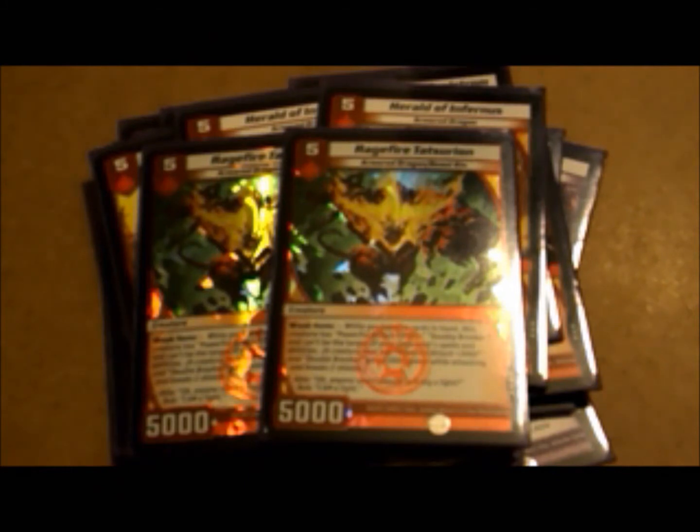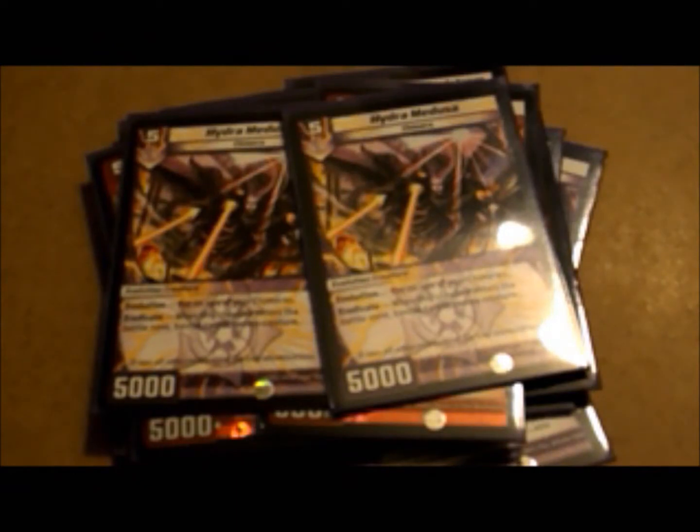Something to help even the playing field with those chimeras I showed you earlier. 2 Hydra Medusa. Level 5, 5,000 Chimera evolution, put on one of your chimeras. When it comes out, banish an enemy creature. Simple, sweet, keeps the game going in your favor.